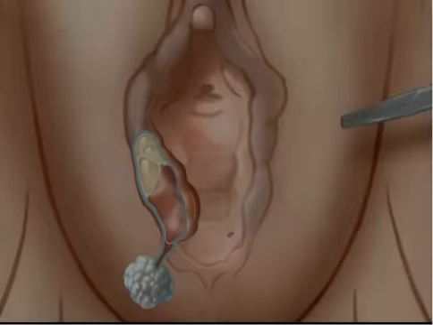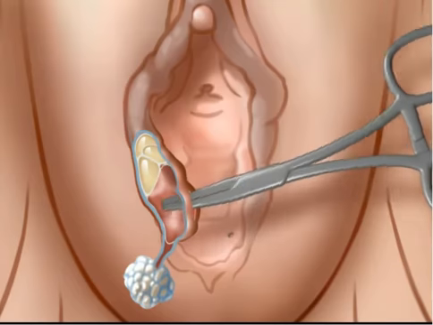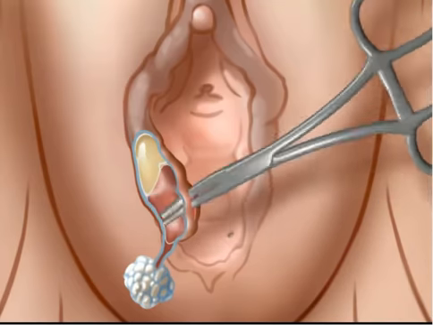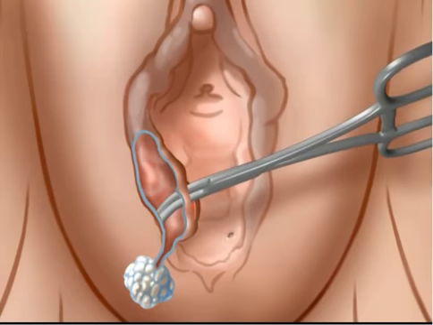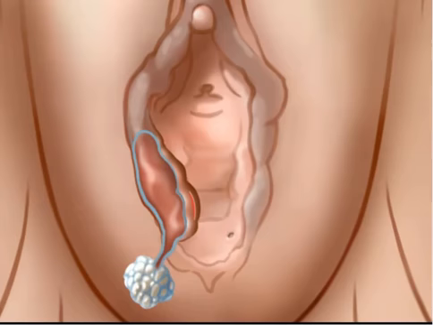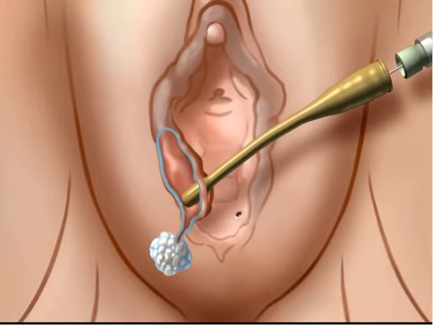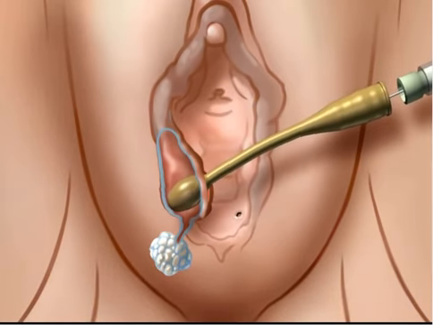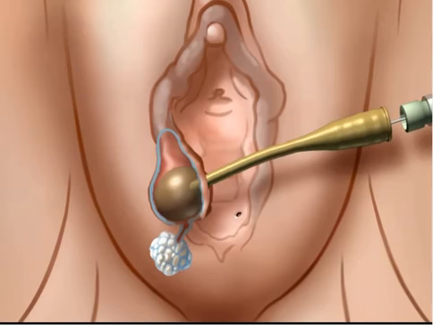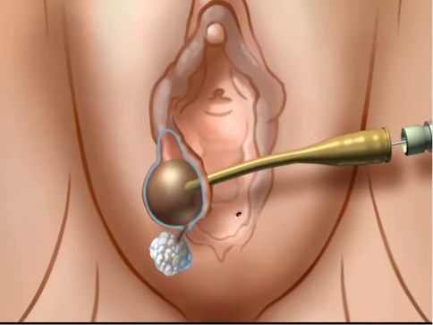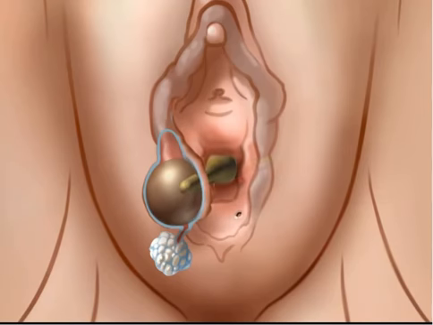The tip of a small hemostat is placed within the drained cavity, and the tips are opened and closed to lyse adhesions and open loculations of pus or mucus within the cavity. The tip of a deflated Word catheter is placed within the empty cyst cavity. A syringe is used to inject 2 to 3 cc's of sterile saline through the catheter port to inflate the balloon. The balloon is inflated to reach a diameter that will prohibit the catheter from falling out of the incision. The injection port of the Word catheter can then be tucked inside the vagina. This prevents the balloon from being pulled out by traction from labial movement.